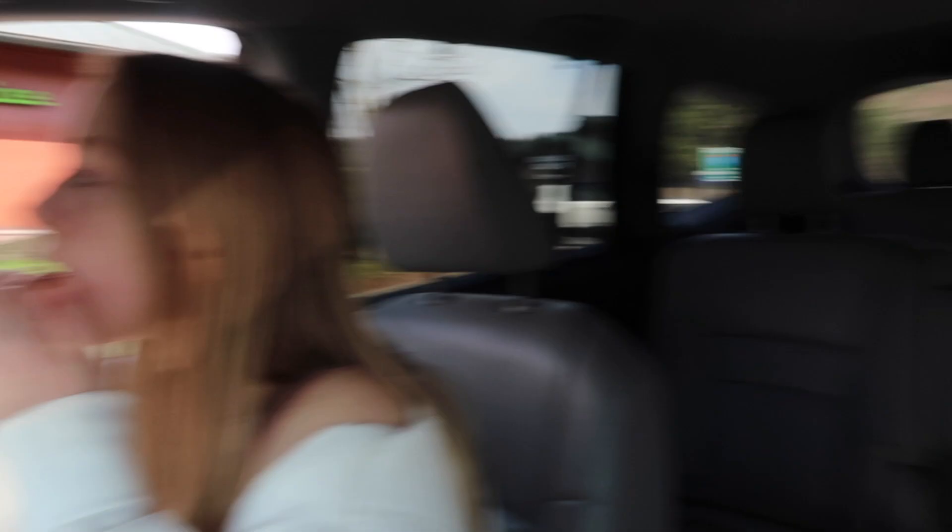We are headed out to get all the birthday stuff. I'm still feeling good. I've got my handy little helper here. We're going to get balloons and donuts. And if I'm still feeling good, we're going to stop at two more places, including down at the mall. Ashley suddenly asked for something for her birthday very last minute, and it's literally going to be the second toy I'm getting her for her birthday.